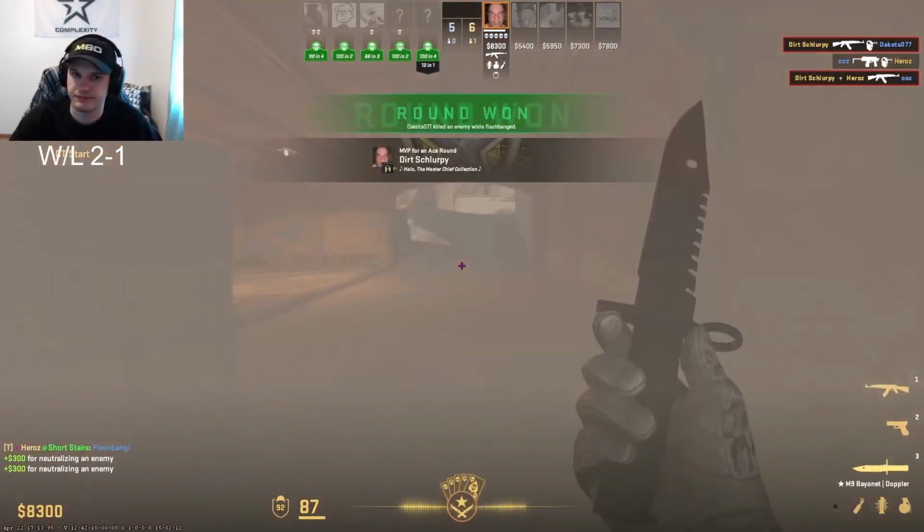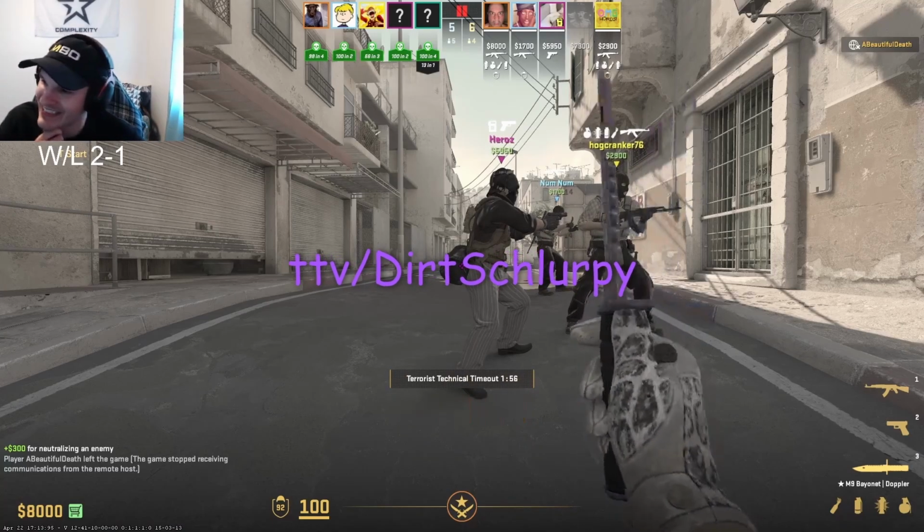There we go. There's the ace. Get my ace on for me last round so I get an ace this round.